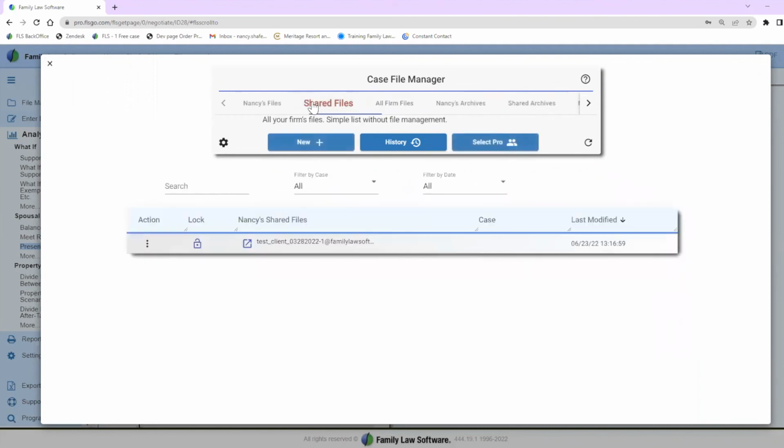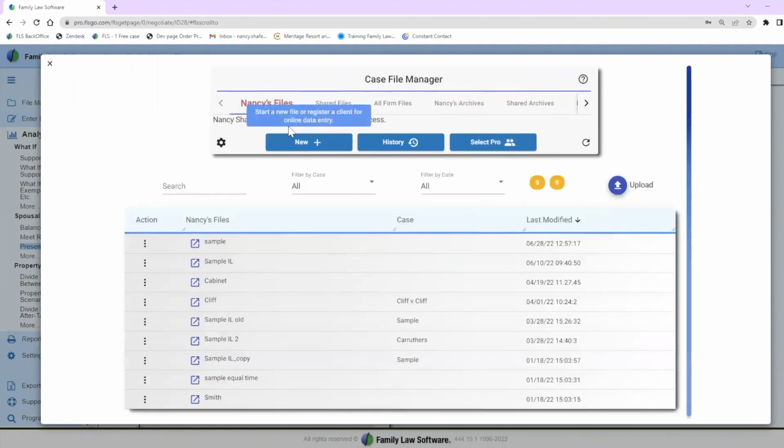And then there are shared files. Shared files are the ones that the client started. And whichever one I'm in, I can start opening a new file, which is either to start a new file myself with data entry or to register a client for their online data entry.